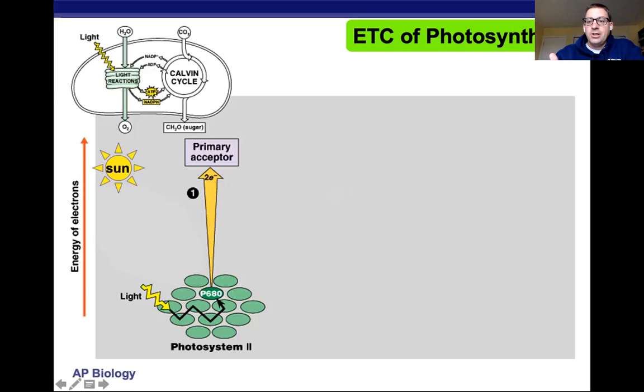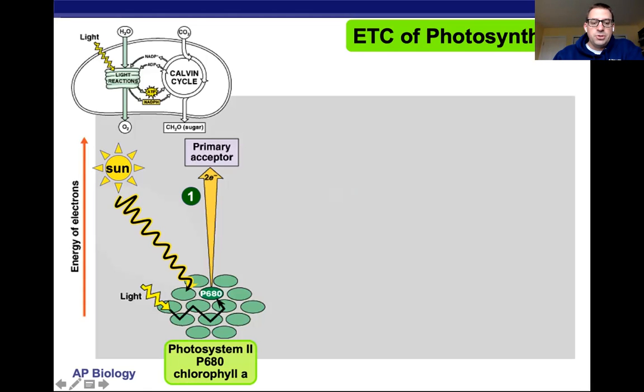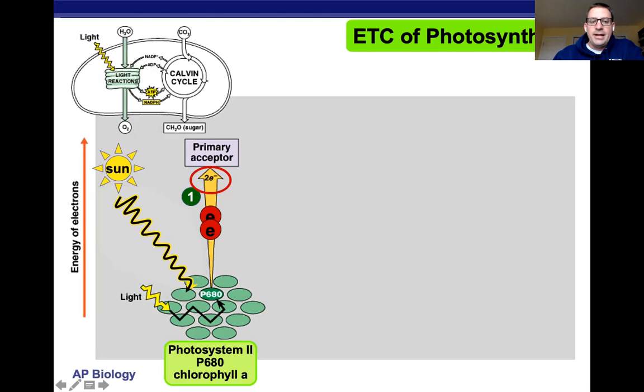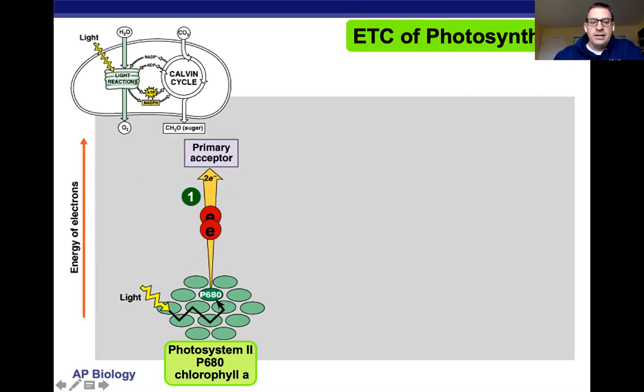All right. So let's look in detail at what happens here at these photosystems. Sunlight is going to strike photosystem 2, one of these antenna pigments, and then that energy is going to get passed along from one antenna pigment to the next till it reaches that reaction center chlorophyll, whose electrons are excited to a higher energy level and passed off to that primary electron acceptor. Okay.